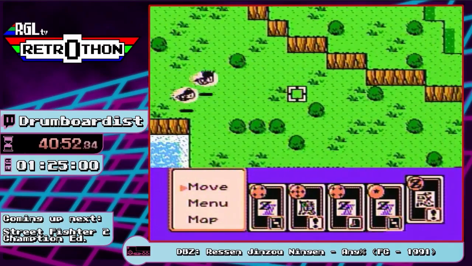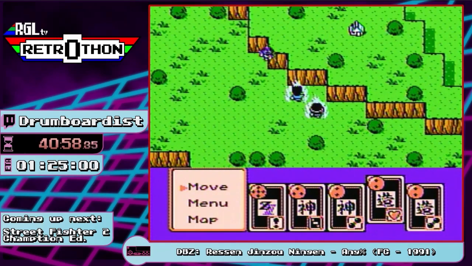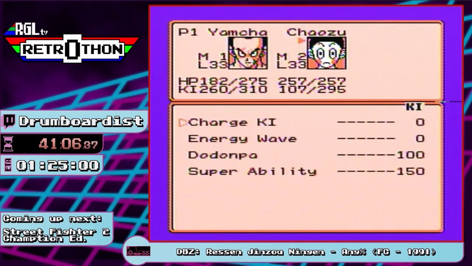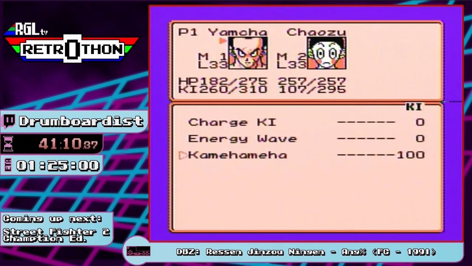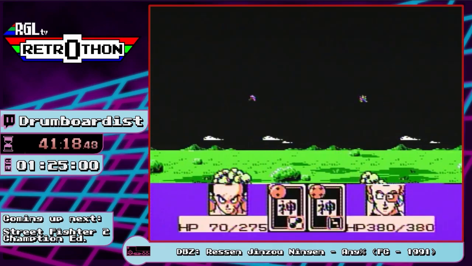Did I go too far south? I think I went too far south. That's kind of helpful. I did! Why am I getting lost everywhere? I don't even know anymore. Things are crazy. You don't even have enough psychic points to do your thing. You can do a Dodon. Do a Dodon pop. And then, I don't know, everybody just nuke this guy and then we'll break and come back after breakfast. Or you'll kick Chaozu and Yamcha.